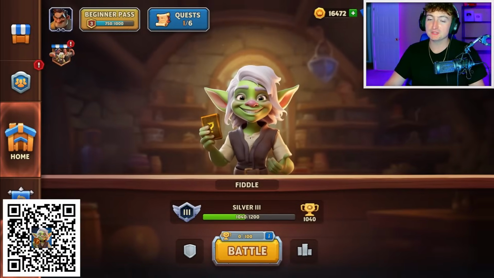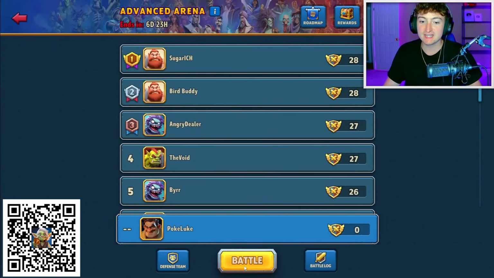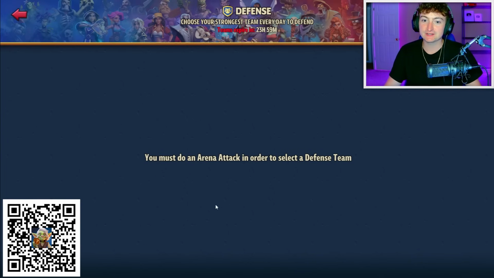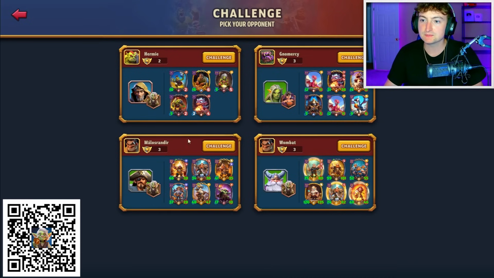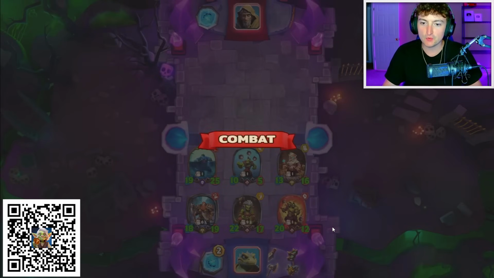Okay, switching it up a little bit. We are now going to be checking out the arena feature in events. So as you can see, we have these people to choose from to challenge. We're gonna go with Hermie, and then I want to use this bottom left team that we had. I was really vibing with it, and so here we go.